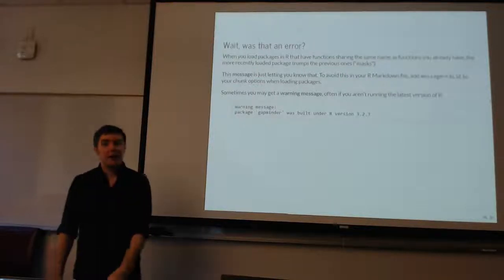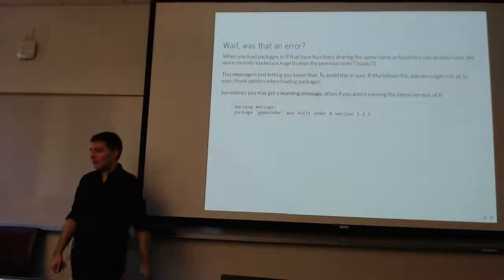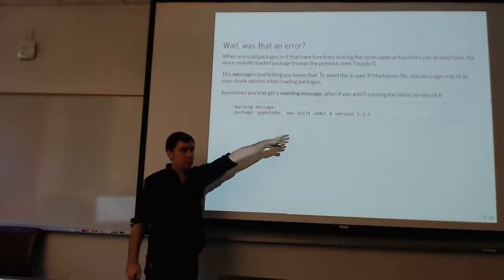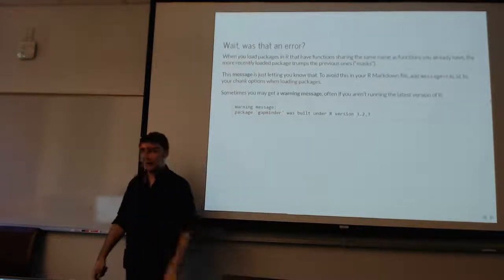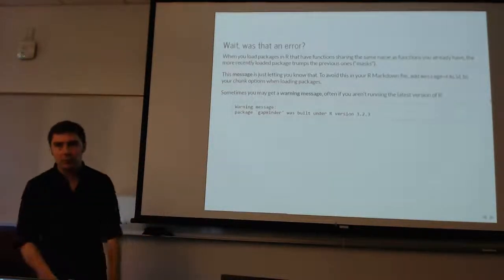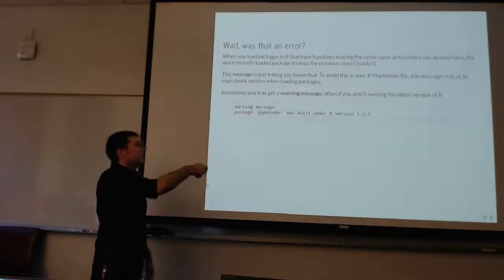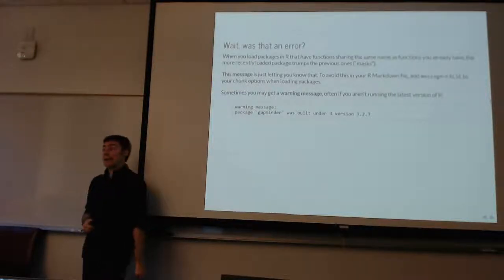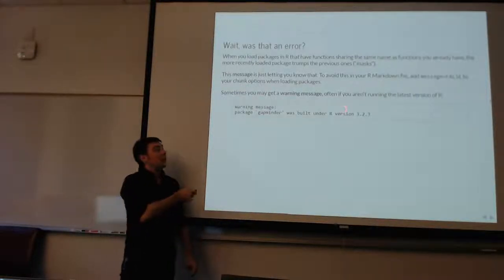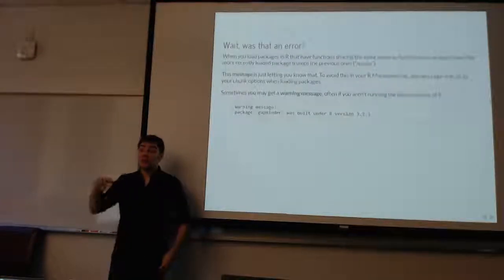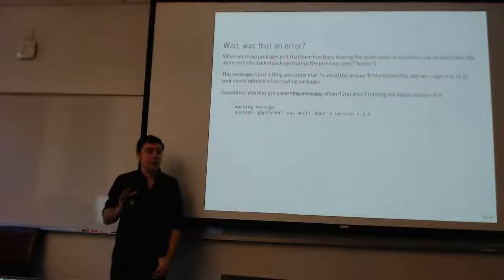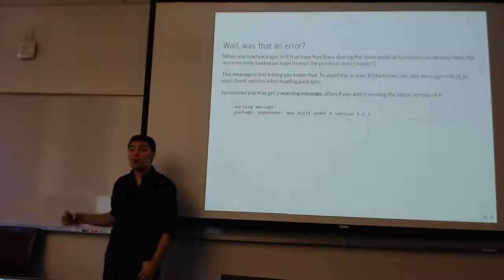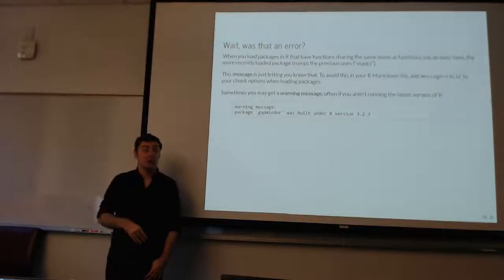Other times, you're going to get a versioning message when you load a package. You're going to get something like this: Warning, package gapminder was built under R version 3.2.3. You can tell I made this particular slide last year, because I haven't changed that. The current version is 3.4.2. The main function of this is just to let you know your R is probably out of date. If it was compiled under a version of R that's older than the one you're using, it will not kick a warning, because newer versions of R will always support older stuff.